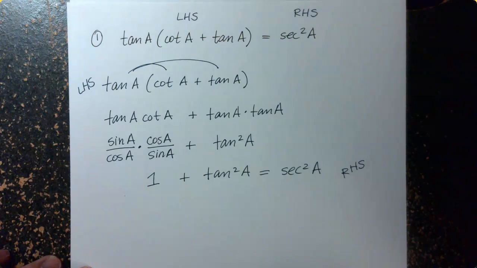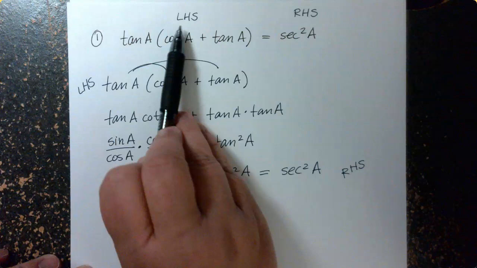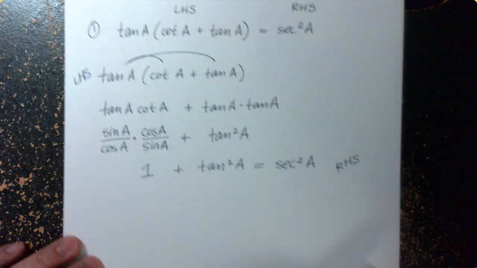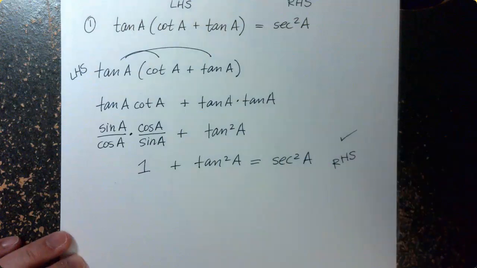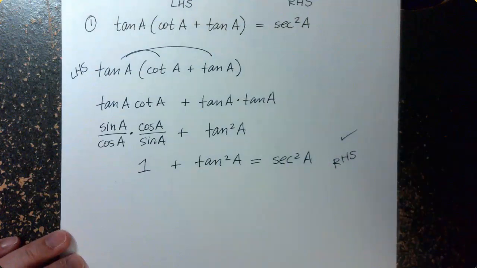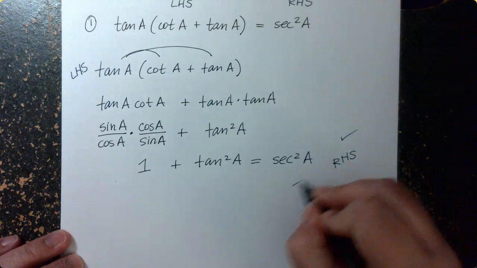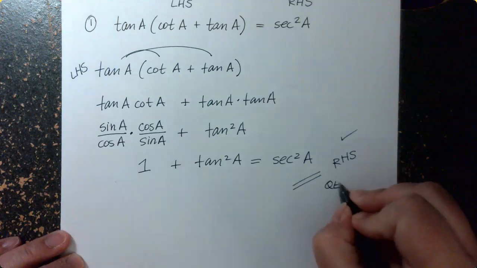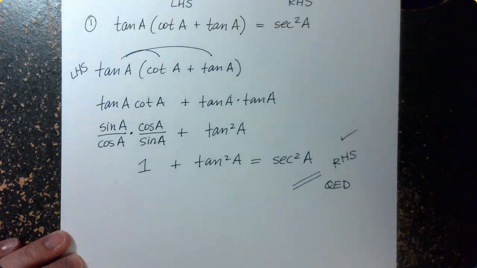So when in doubt, that's a possibility. If your teacher wants you to write left-hand side, right-hand side, a lot of times you write right-hand side at the end to show you're done. You might do a check mark to show you're done. It's sort of a proof, so you might use these double parallel lines or even QED. Those are all ways to show, hey, I've done it. I have shown you what you told me to show you.